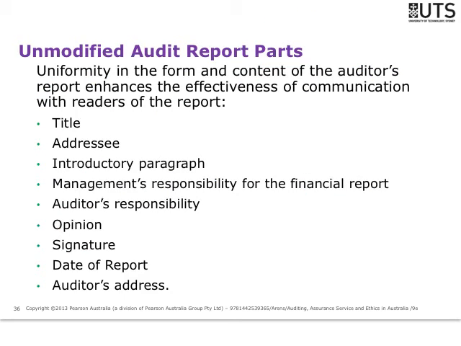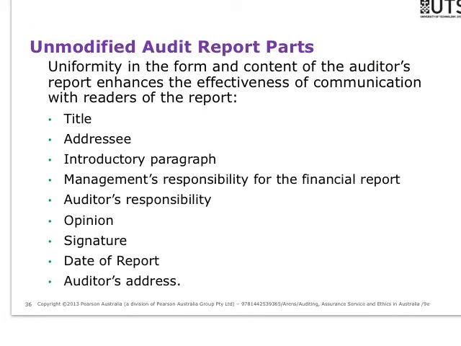Okay, so what information will we see in an audit report that is unmodified? There'll be the title of the audit report, the addressee, who we're addressing, shareholders of the company, the introduction, which is fairly bulk standard. So if you go onto UTS online, there'll be a whole bunch of examples of audit reports. Use the exact same terminology start to finish. They talk about what management is responsible for, what the auditor is responsible for. They issue the opinion, which is what we're focusing on today.